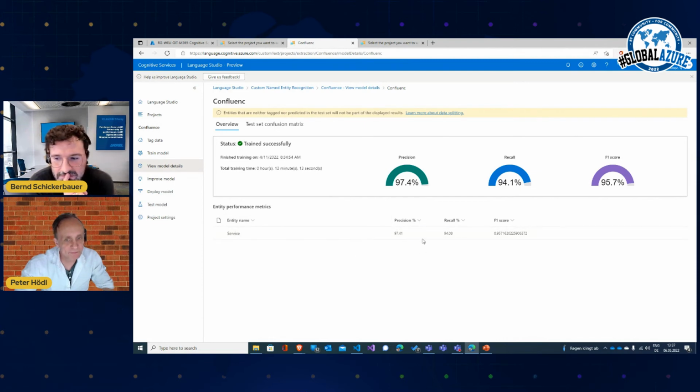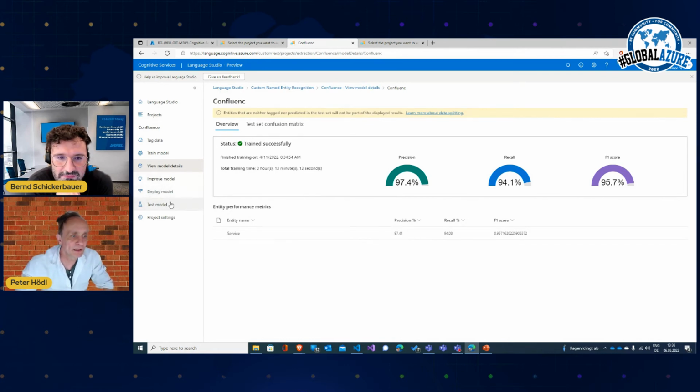So every entity has a specific precision and recall. You have seen we have four entities in our model here, but we trained this model only with one entity. So if we would retrain the model, there would be three other lines here, which would not be that good because we haven't tagged so much data in the documents right now. And we found that you need at least 100 or 200 documents to get a precision and recall score of about 90%.